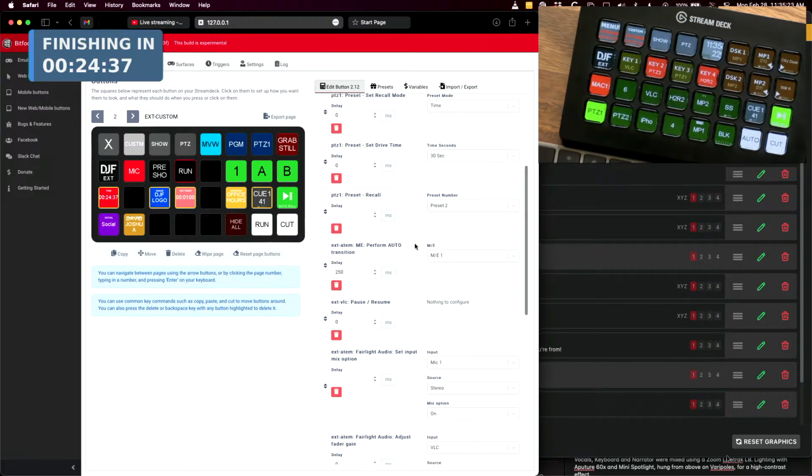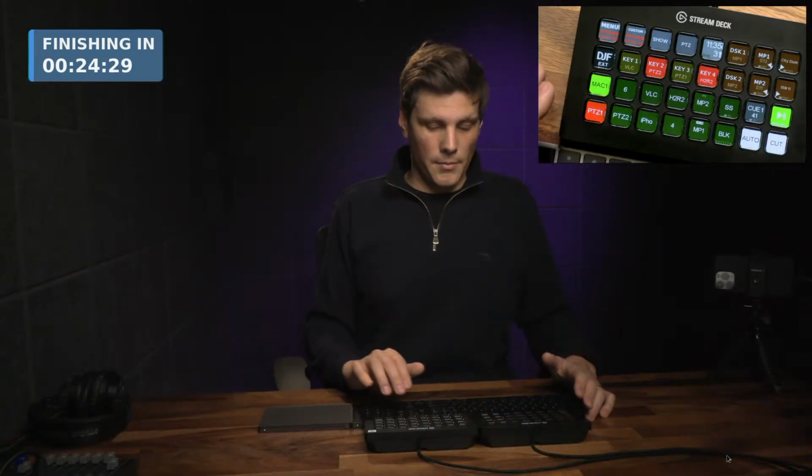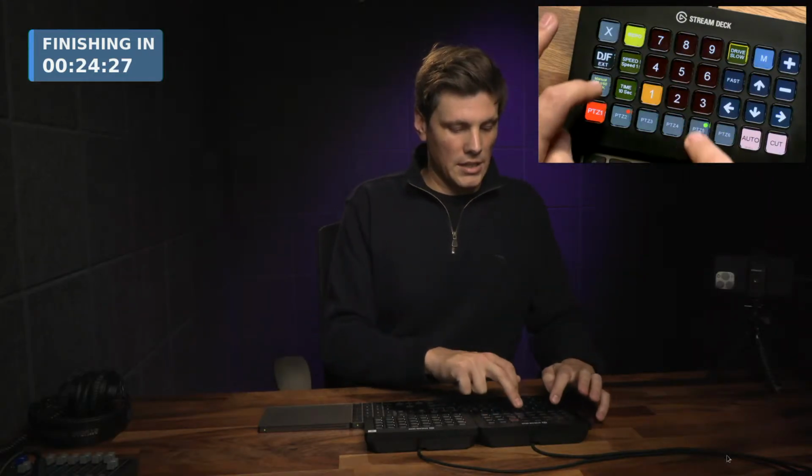Let me jump over to this one. What I've got on my PTZ is how I switch between cameras 1 and 2. If I'm on repo, this is going to very quickly punch in and this is going to punch out.